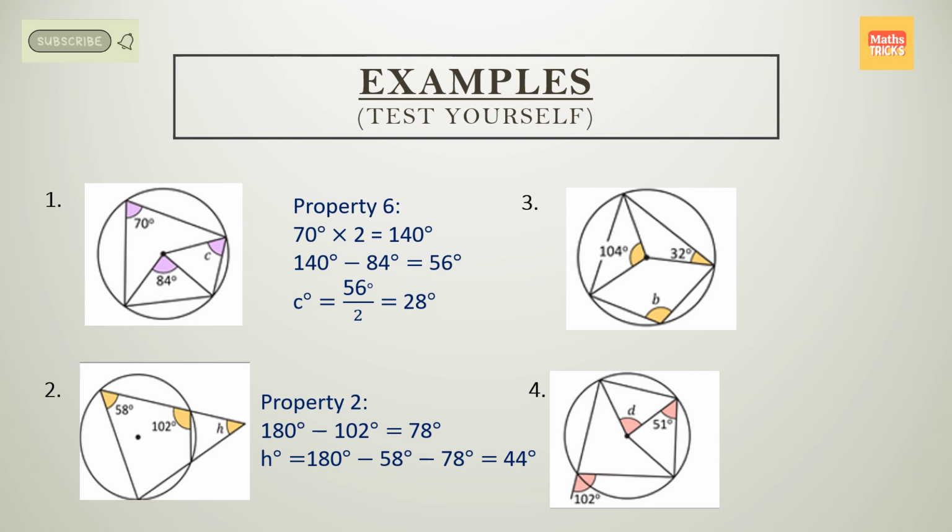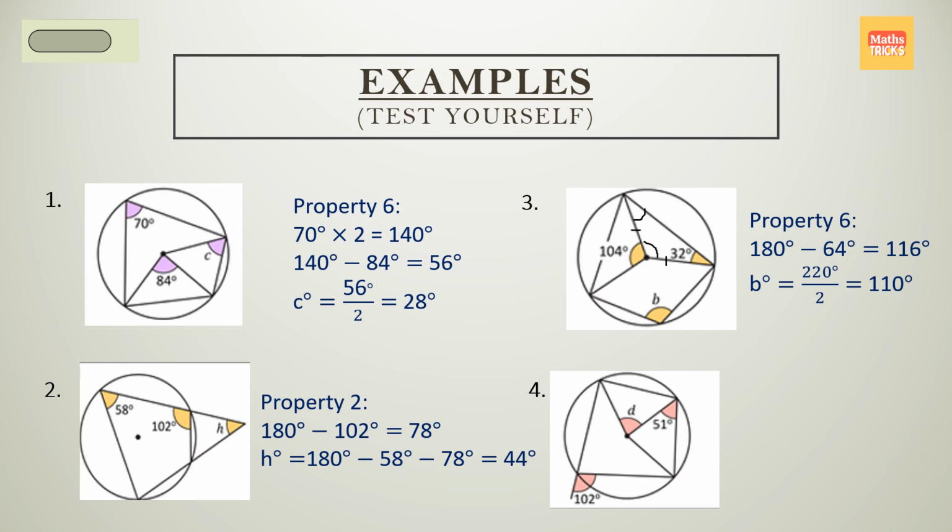Let's discuss question number 3. Question number 3 is a little tricky, which involves knowledge of triangles, which is discussed in angle part 1, so you can check there. As we know, the radius is the same for all points going from center to circumference. Now this 32 will be equal to this angle, as this is an isosceles triangle with two same sides. So 180 minus 32 minus 32 will give 116, which will be this angle.